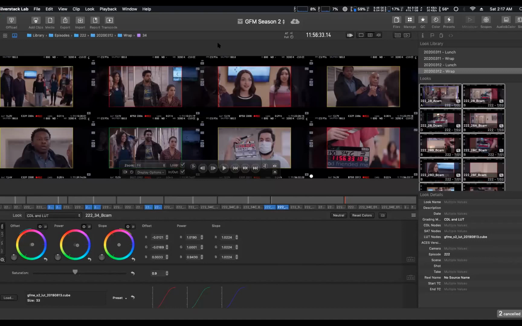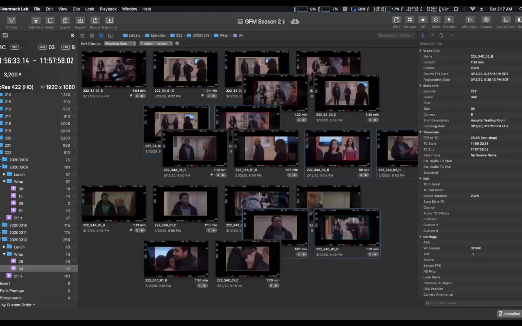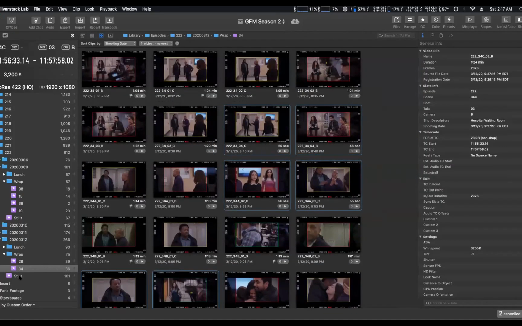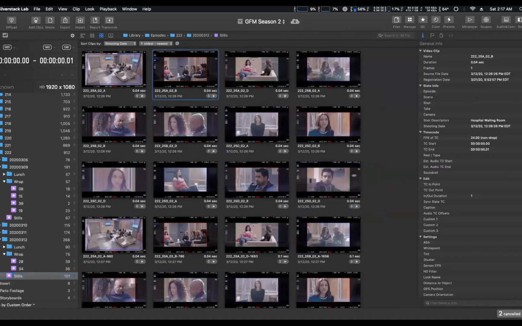Yeah, it's a real shame. Yeah. They need that in LiveGrade as well. I mean, as I said, I just keep separate bins that are just my stills. Yeah, it's another extra step. I just do an add to library, create a separate bin that's just stills, and I import just the stills for that day.